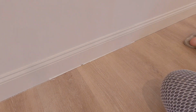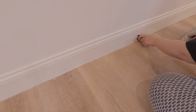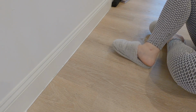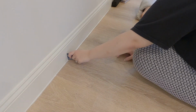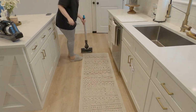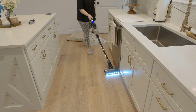So because the entire house is like that, well, really most of the bottom floor and then the hallways upstairs and the bathrooms, because the rest of the house has carpet, I just thought that for my spring cleaning, as I'm doing each room, I will caulk the baseboards for that specific room, and then it'll be easier on me. But yeah, y'all, if you need to caulk, go ahead and do it, girl. It is not that hard.